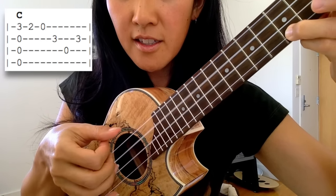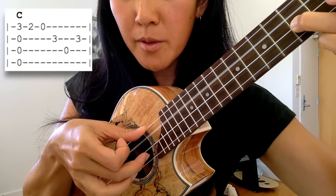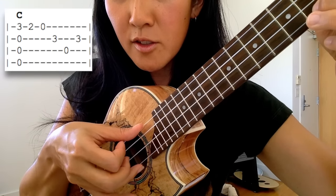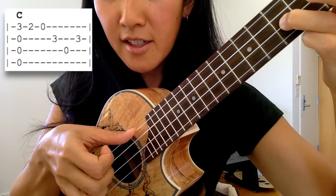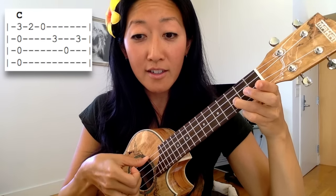C, 2, 0, 3, 0, 3. One more time on the right hand. C, 2, 0, 3, 0, 3. Okay, so we'll put that all together. Chord, 3, 2, 0, 3, 0, 3.